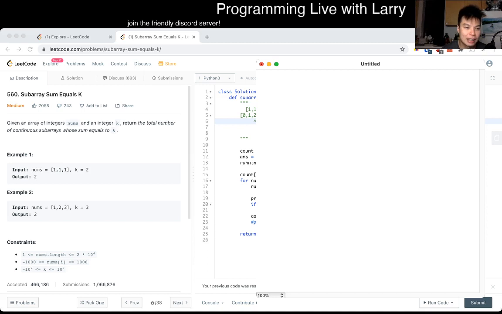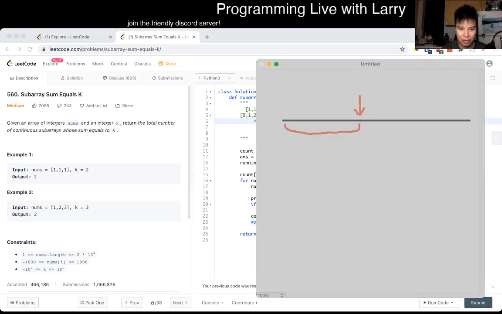So basically the idea is, you have some number line, and you have the prefix sum, which tells you the sum for this portion. Let's say our pointer is here, and this is current. Okay, let me type it.